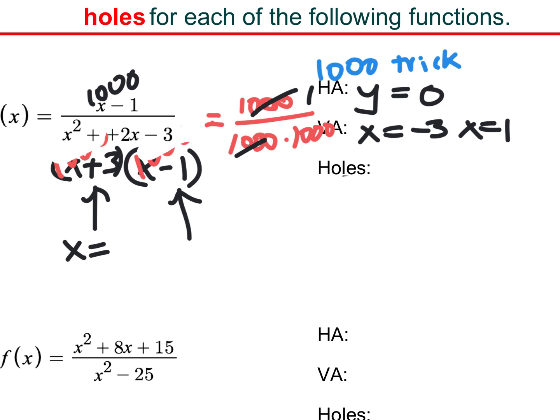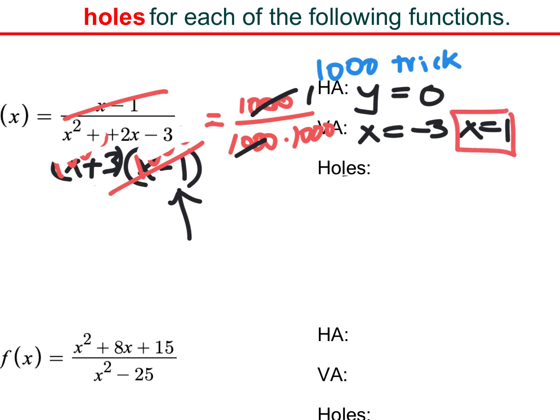Yes? If it's a hole instead of an asymptote, are we still supposed to put it in? Excellent question. Okay, so now I'm really happy you noticed that. This has an x minus 1 on the top, and after I factor it, it's got an x minus 1 on the bottom, which means that's a hole. Now, which one is it though? Is it a hole or is it an asymptote? That's the question. Because you asked a very good question. Should it be an asymptote at x equals 1, or should it be a hole at x equals 1?